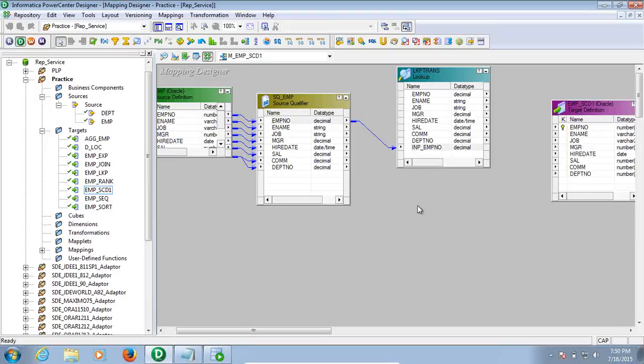Or when can I say the coming source record is not there in the target? In which conditions can I say?